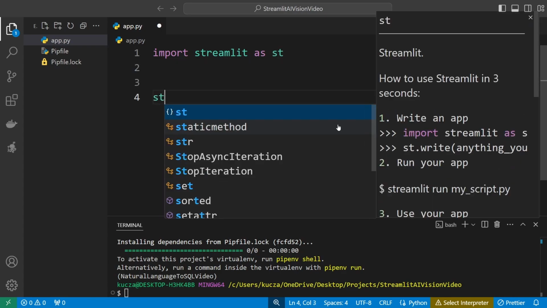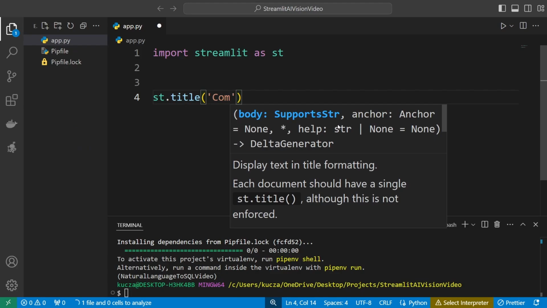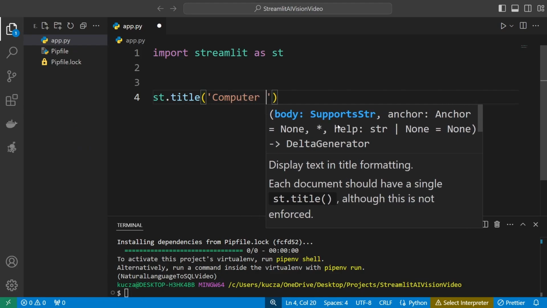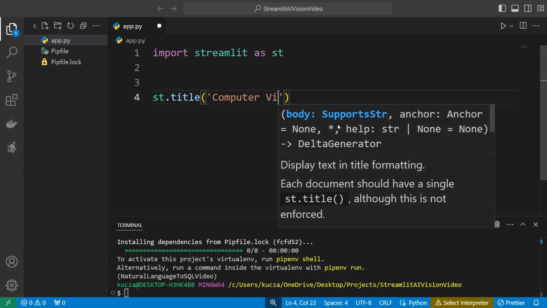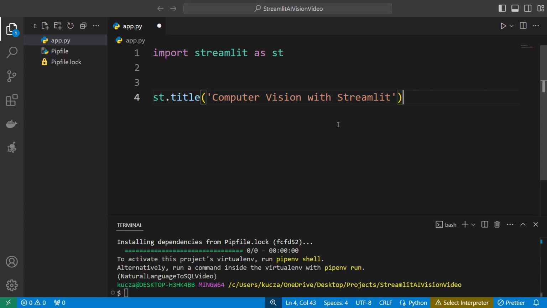So we are just going to say st.title. And the title of our application, so this is basically the header that will be displayed on our web page, will be, for example, Computer Vision with Streamlit. You can give it whatever title that you want.